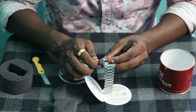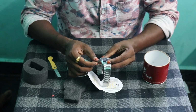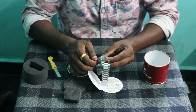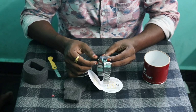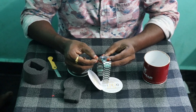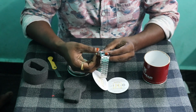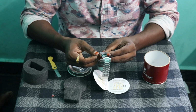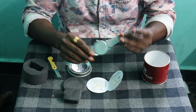Yeah. So if you rotate clockwise, the date changes, and if you rotate anti-clockwise, the day changes. So today is Monday, and it is 30th Monday. And the time is 12:35. So the date, time and day is set.